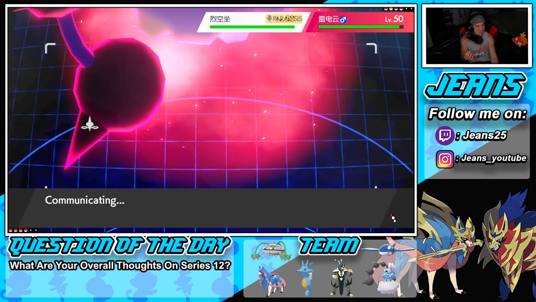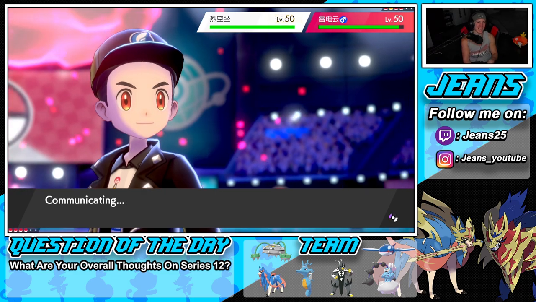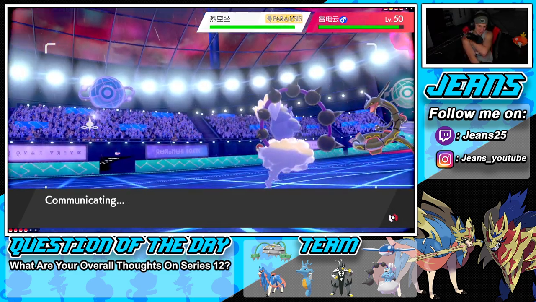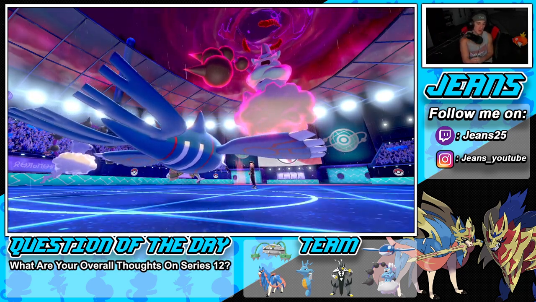But yo, Kyogre's gonna go down again. Kyogre's getting no loving today. Everybody's just targeting him down. So I'll bring out Kingdra next turn. But I don't have Swift Swim. That's a real problem here.